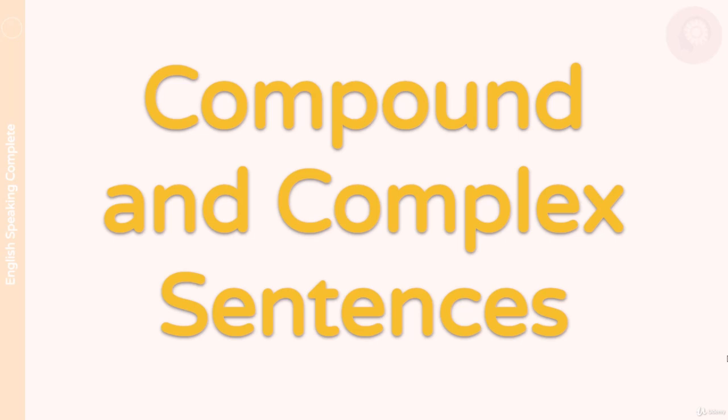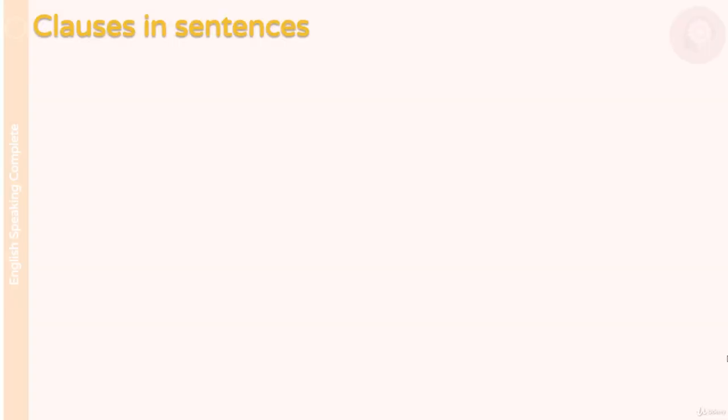Welcome back to another English Speaking Complete lesson, where today we're going to be looking at a really important aspect of English grammar, and it's all about sentence types, and it's all specifically about the compound and complex sentence. Now, don't let the names put you off. It's just really good to have some understanding of these types of sentences. And it may be that you're using them already without actually knowing. So let's take a look deeper at these types of sentences.